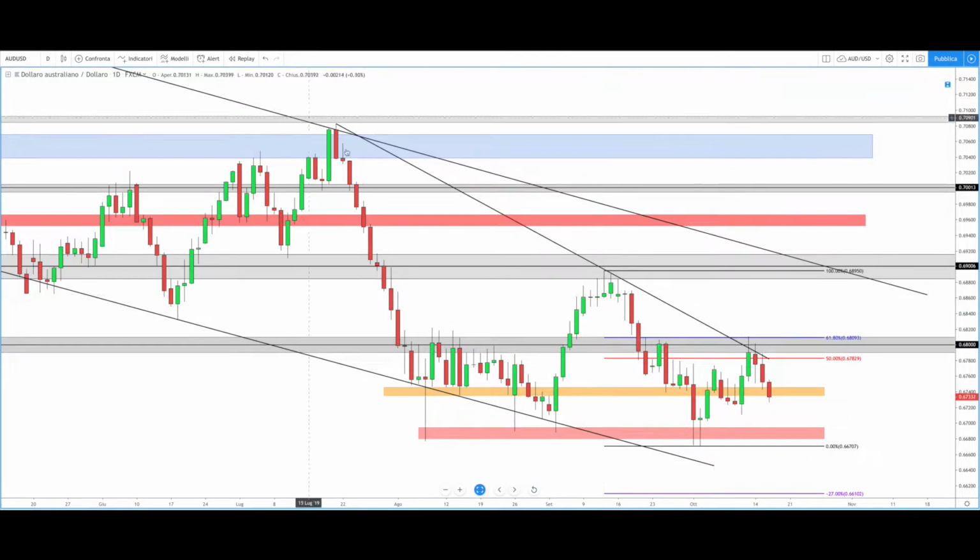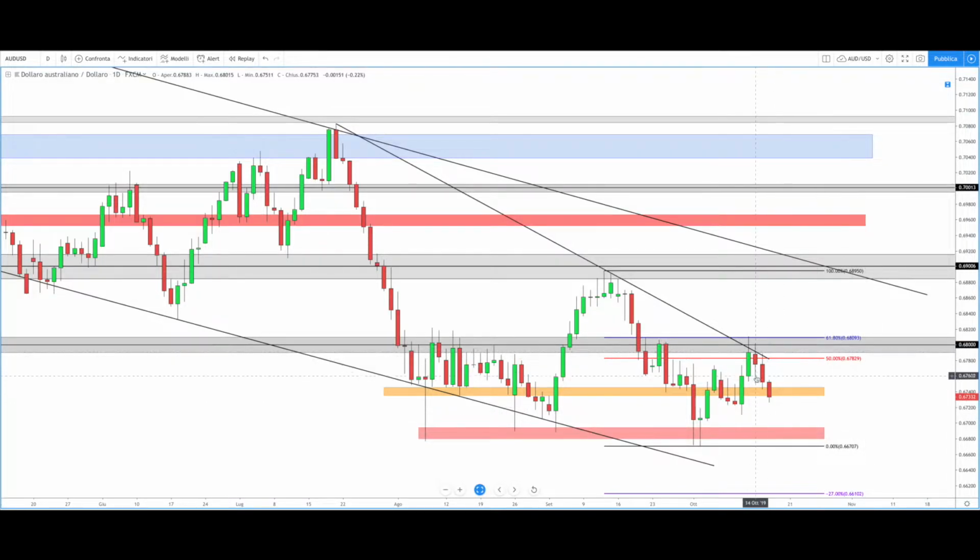So I prefer to follow the main trend in my analysis. For this week I prepared a short setup on this pair, because for me the main direction remains bearish, and this was only a correction before the next bearish phase, especially because the Australian dollar in the last weeks has not had much strength and was one of the weakest pairs on the market. So I always prefer to follow the main trend and not look for inversion points.